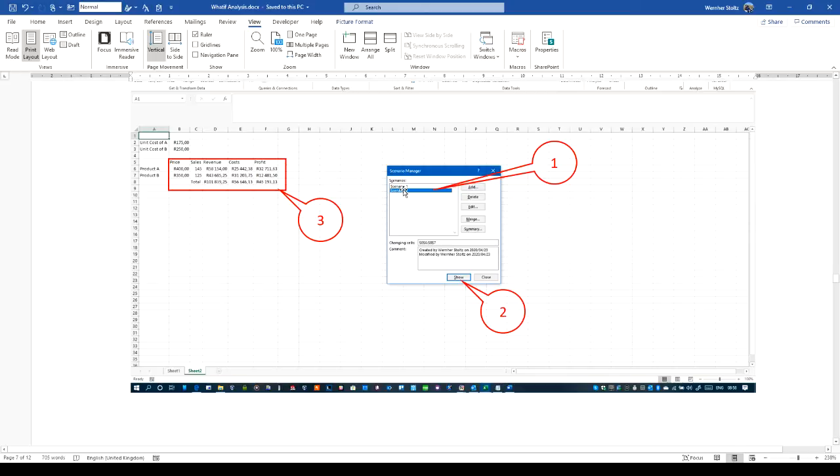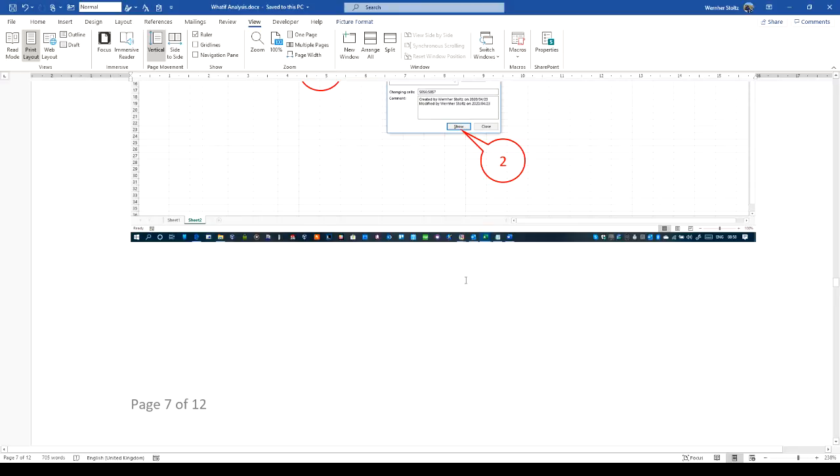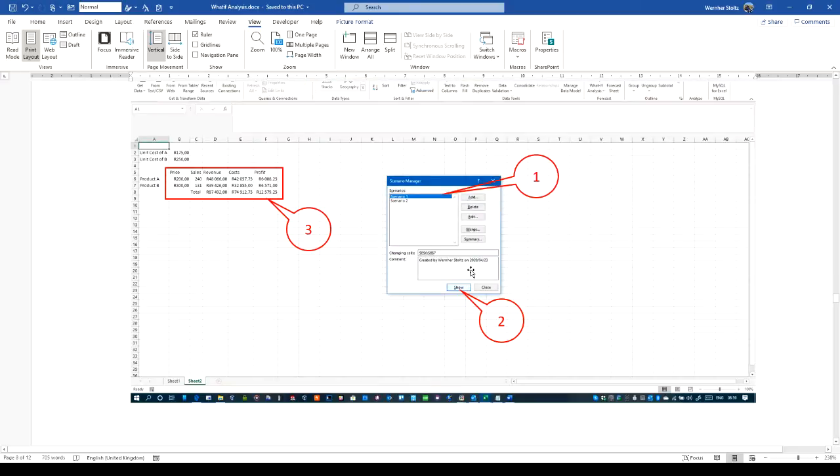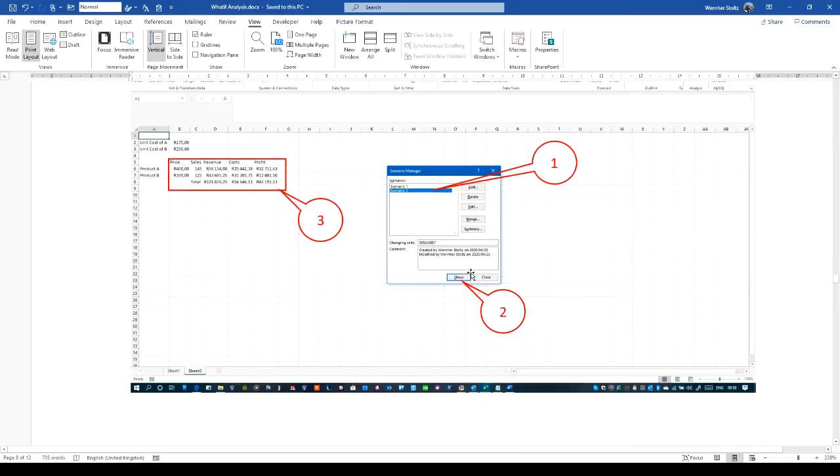At this point you'll click on Show, and you will notice how all the values are changing. So suddenly that 200 Rand has become 400, and the second one will be 350, so that's your second scenario.